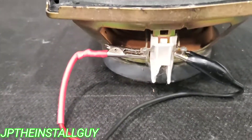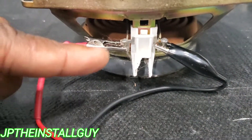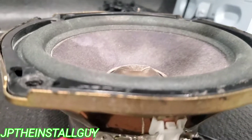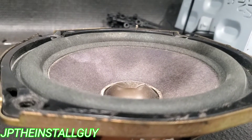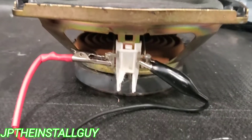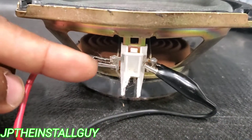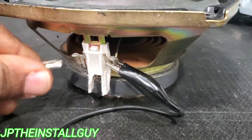So when the speaker moves outward, that means your positive is positive and your negative is negative and we are in the right polarity. If they are swapped, then the speaker will move inward, and that's letting you know that you need to swap them over. So how does that help us? Let's just say we took our speaker out of the car and we have our positive on this side and our negative on that side. When we press this little speaker pop, we're going to see what direction the speaker actually moves. I can still see that the speaker is actually moving outward, so what I have hooked up here means it is in the proper polarity — my positive is on the left side of my harness and my negative is on the right side.